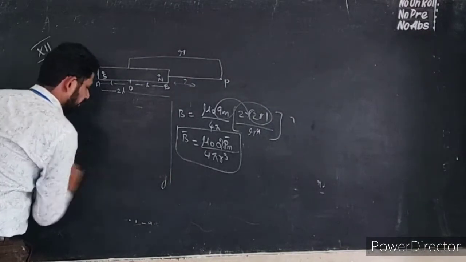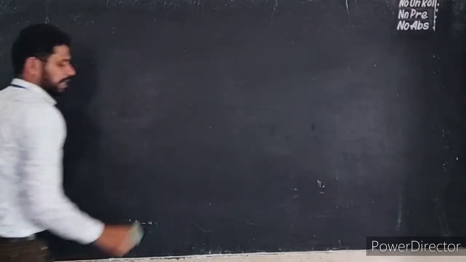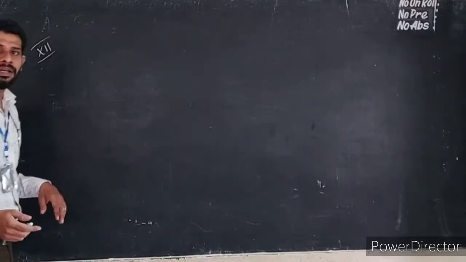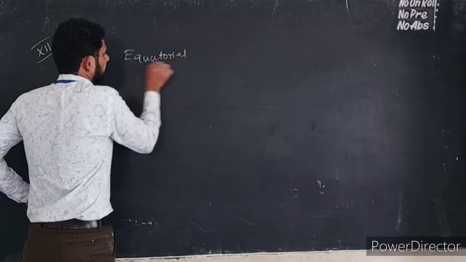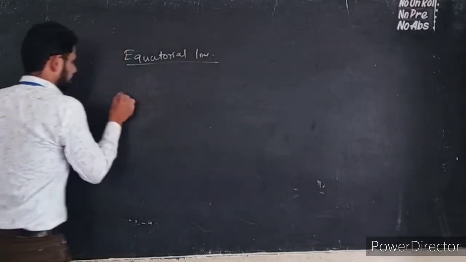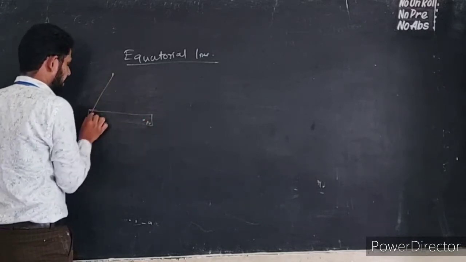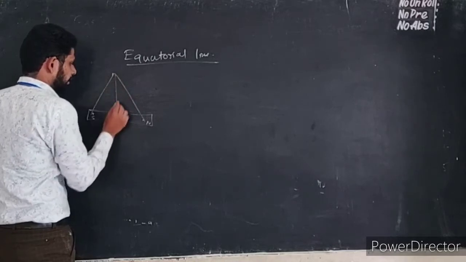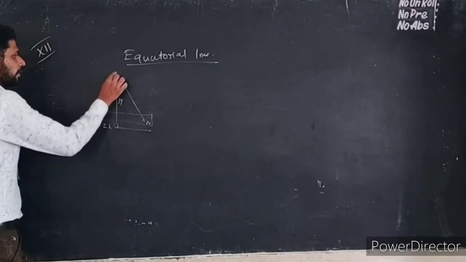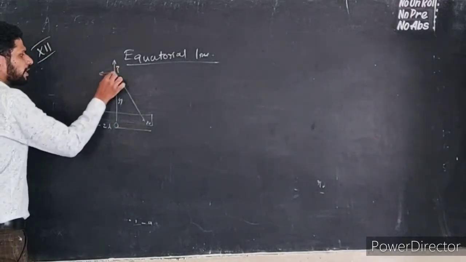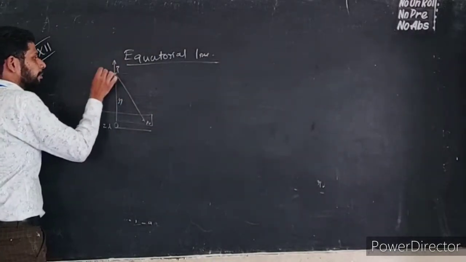Same as the things you have learned in the first lesson, it will be repeated. There we were using A, here we are using L, that's it. Now, due to the equatorial line, the dipole will be here, with the south pole and north pole, and here we have the point. Let O be the center, the point is at a distance R, and the dipole has length 2L. The magnetic field acts in two directions: the sin theta components will be cancelled and the cos theta components will be added.